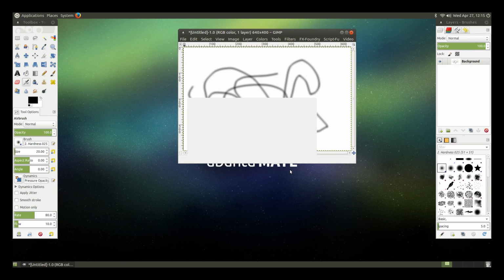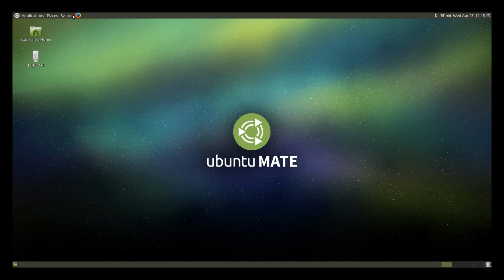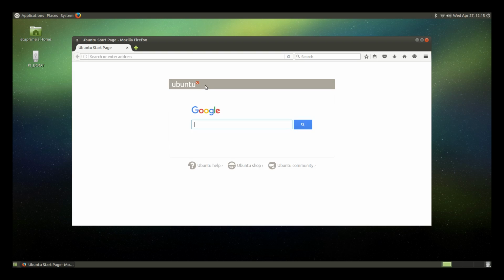Quit, discard changes. I'll go ahead and open up Firefox. So that's it, guys. This is the best way to run your Ubuntu-mate on the Raspberry Pi 2 or the Raspberry Pi 3. Run it from a USB drive. They're super cheap, and you can get a really small 64 gigabyte for very inexpensive from Best Buy or Amazon. Just make sure it's got a good, fast write and read speed, and you should be fine.